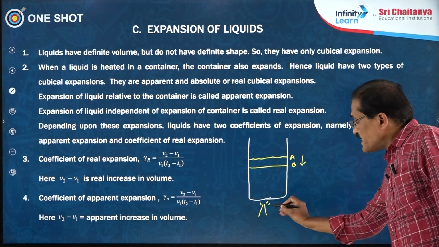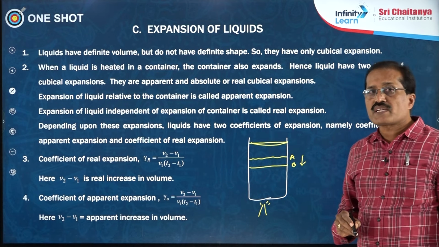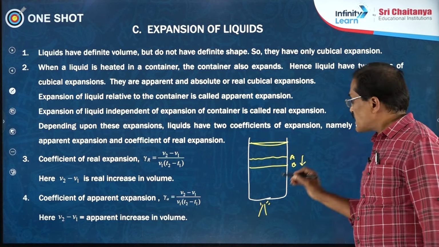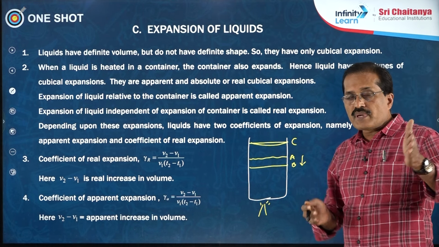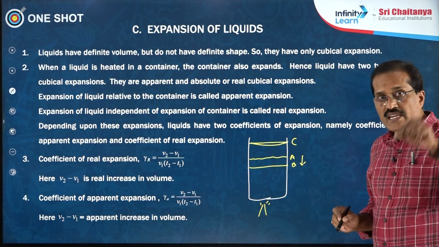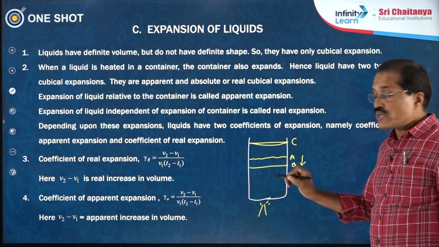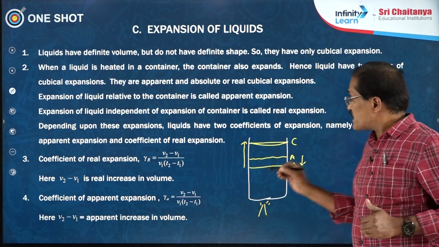Now the liquid starts expanding. Most of the time, the expansion of liquids will be more than the expansion of solids, therefore it goes to level C. Observe clearly, no confusion. First we took the liquid at A, because of the expansion of the vessel the liquid level appears to fall to B, and now really the liquid is located at B. Slowly the liquid expanded from B to C. So B to C is the real expansion, and earlier we were under the impression that the liquid was at A. Finally we observe that the liquid is at C.